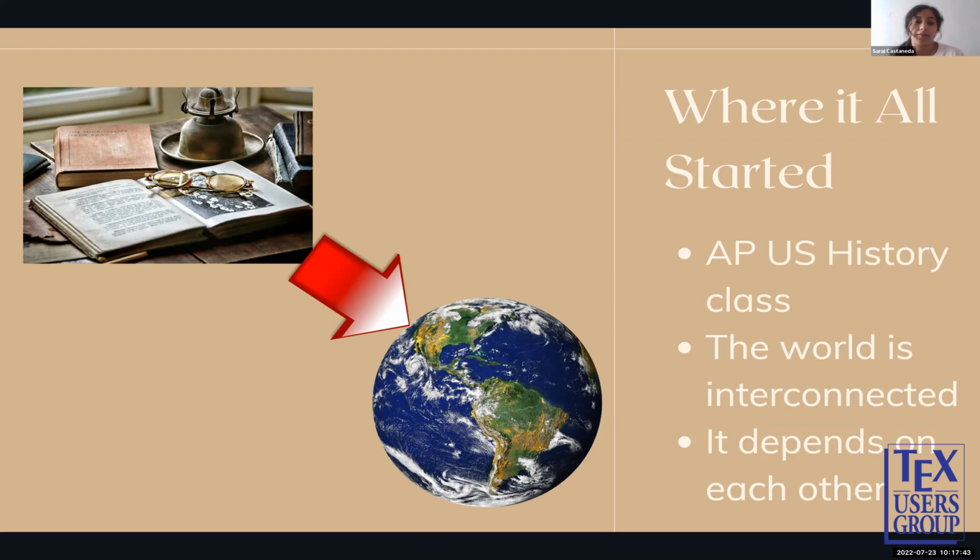A personal story is that I really enjoy making slide presentations. So fonts really fit in, and I like to format a presentation in a way that looks best to me. Through that, I started to learn about how the world was connected and how countries affect each other. When one country like the United States, a big government, changes one thing, it affects the whole world. So, a little backstory into that.